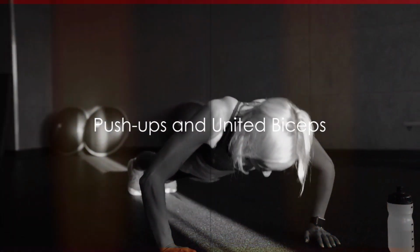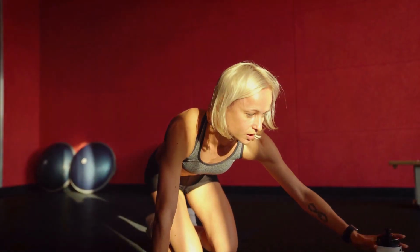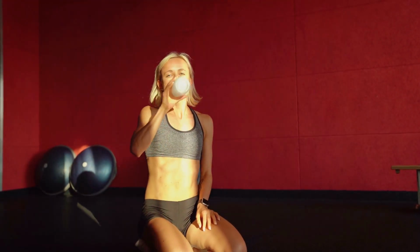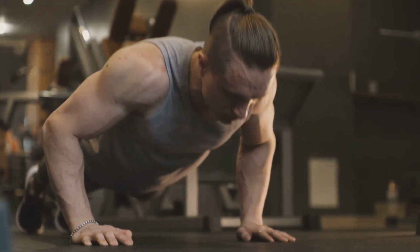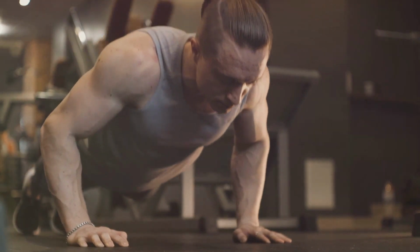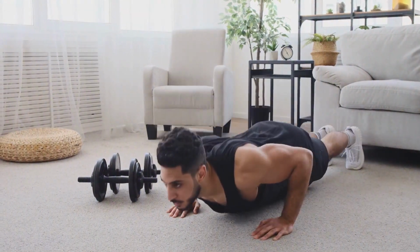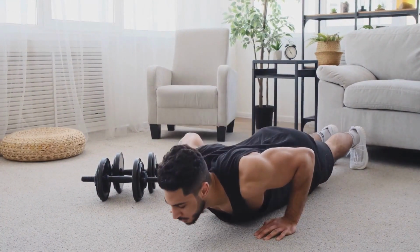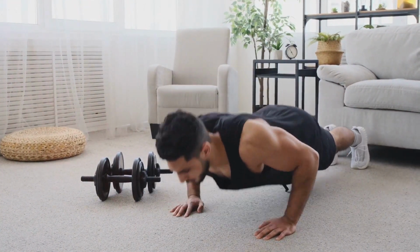Next, we have push-ups and united biceps. These exercises target the upper body and tone your arm muscles. Let's start with push-ups, shall we? Place your hands shoulder-width apart, keep your feet close together, and maintain a straight line from your head to your heels. Lower your body until your chest nearly touches the floor, and then push yourself back up. Push-ups are great for enhancing chest and arm strength, and they also engage your core muscles.